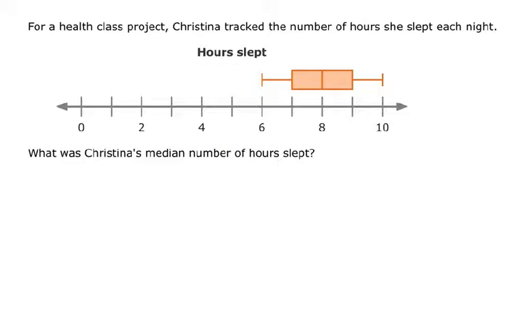It says, for a health class project, Christina tracked the number of hours she slept each night, and here we can see that data displayed on a box plot. The question says, what was Christina's median number of hours she slept? So we're looking for the median of the entire data set. Go ahead and pause the video now, see if you can identify that, and then press play when you're ready to check.